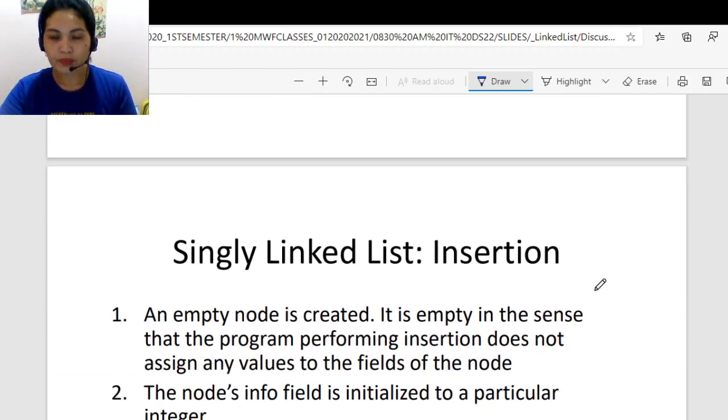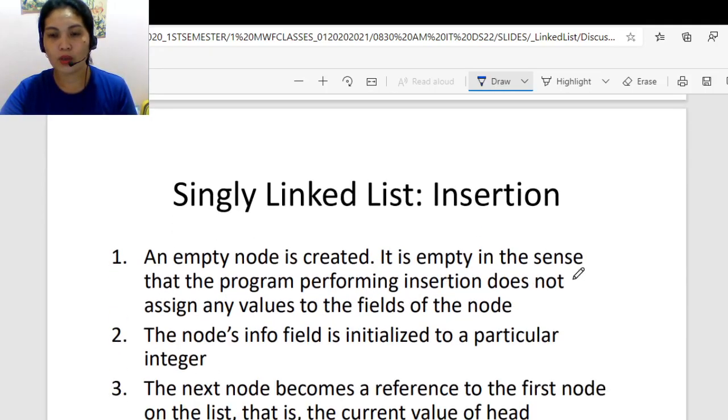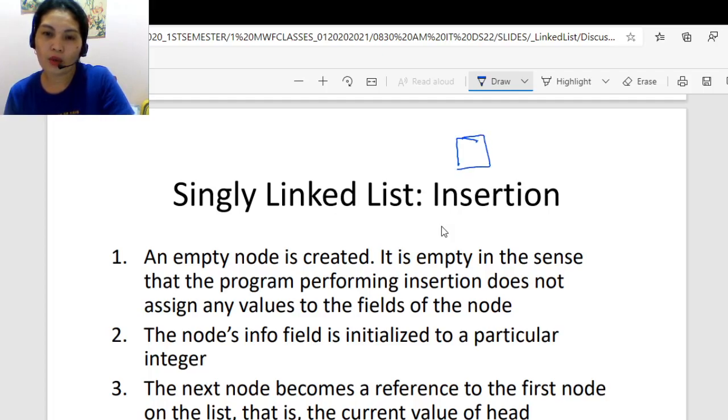So, let's have first the insertion. When we insert an element in a linked list, the best insertion is actually the add first, which is inserting at the beginning. Okay? When we say add first, you have the node, for example, and you have two references, head and tail. The first node that is created is both head and tail at the same time.